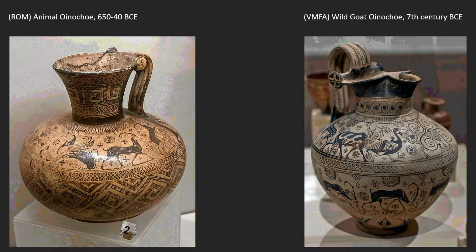The animal influenced art that we saw, those really strong bulls and whatnot. If you look at the bull that's striding forward in the one from Richmond on the right, from the VMFA, even though it has that amoeba for a body, you'll notice if you look at the head of it that there's something about it that's quite similar to things that we see from Mesopotamia. And this griffin in the Rome pot on the left looks very much like those Lamassu figures that were standing guard at the gates of Assyrian temples, which is not that far off the time of this one as well. They're roughly around the same time. Right? So stronger influence from Mesopotamia in this particular period.